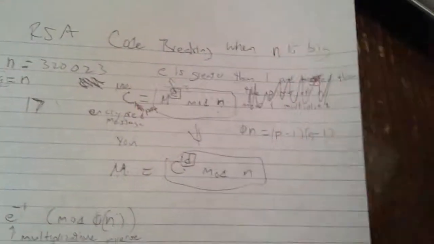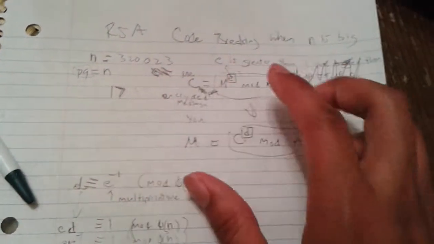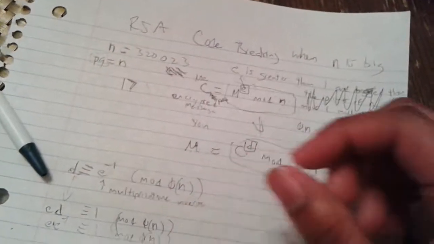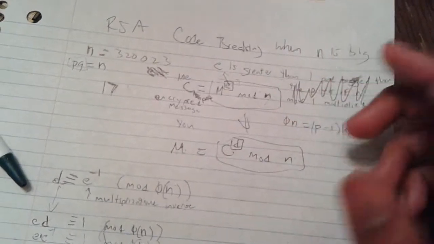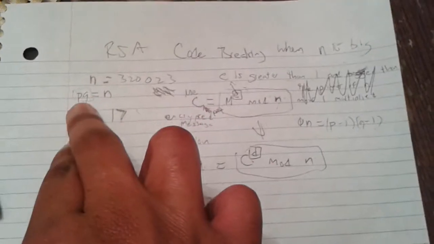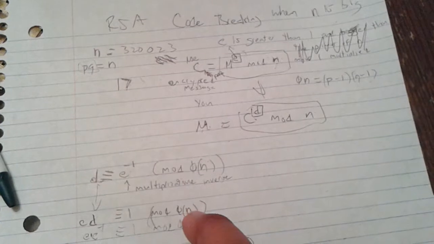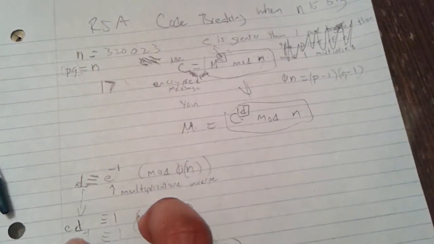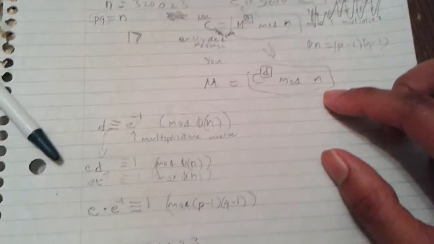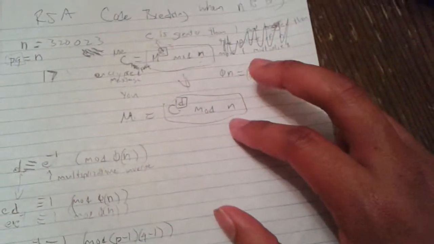Well, since we already broke in and stole my encryption key, but we don't know the decryption key, I have two. Oh, well, if I have n, right, n's public, it doesn't really matter who has n. And if we all have n, and I stole E, and we could find the factors of n, then we'll actually have two pieces of the puzzle. Right? Two pieces of the puzzle. We'll have E, and we'll have the totient of n. So now all we have to do is focus on factoring n.